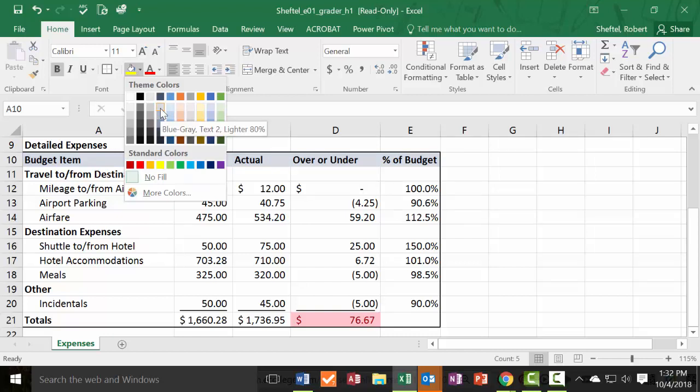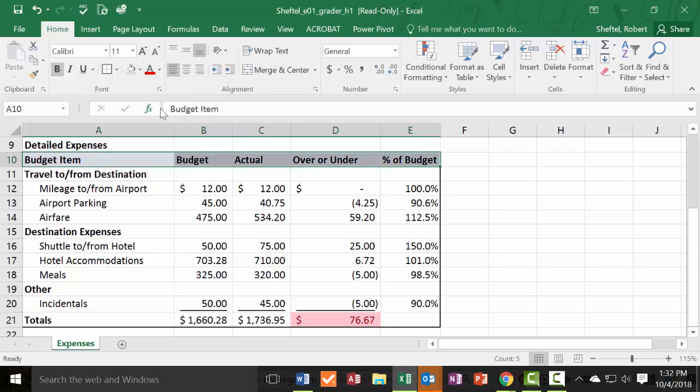It's lighter 80, blue-gray text 2. I'm going to apply that, and then it says I must add or apply an alignment, which is a center alignment. In addition, I will do a text wrap. That completes this section. We're going to move on to number 19.